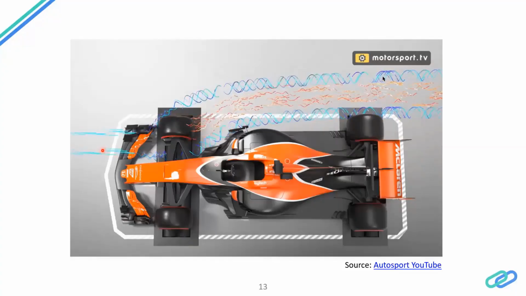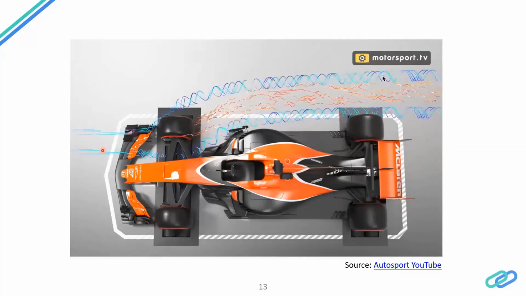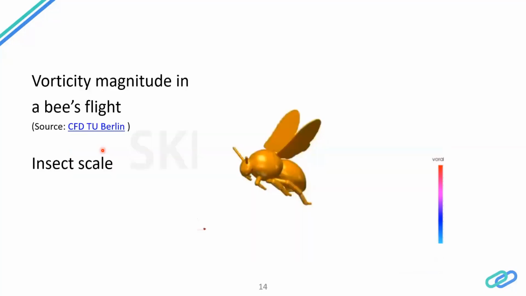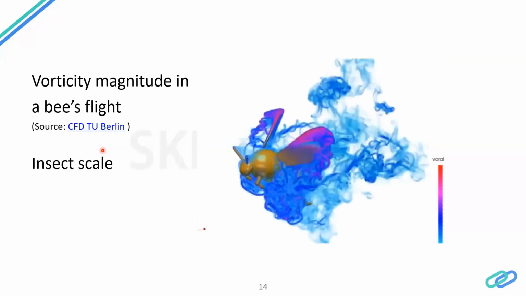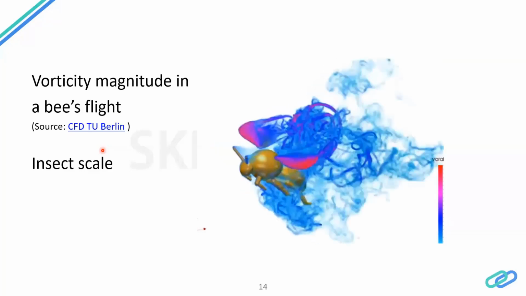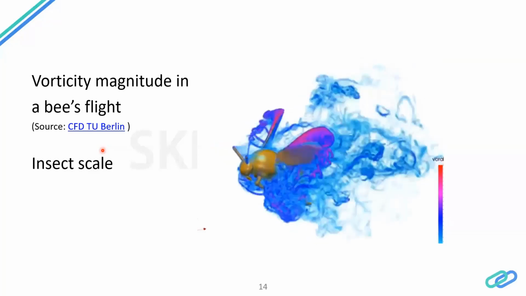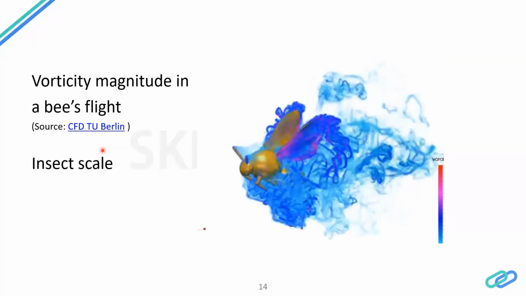All right, so now I would like to come to the smallest scale. We started from the astronomical scales, moved towards the Earth scales, then the engineering application scales, and now to the insect scale. People doing CFD are studying this kind of problem as well. And here I would like to highlight that you see similar kinds of patterns, where you see a bigger vortex and then smaller and smaller vortices.